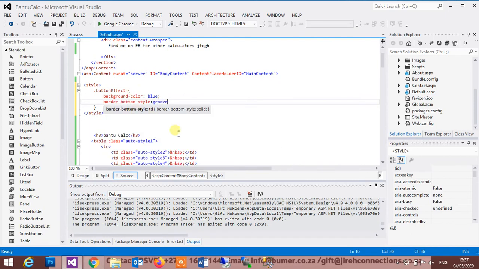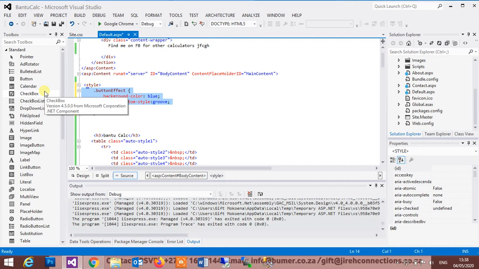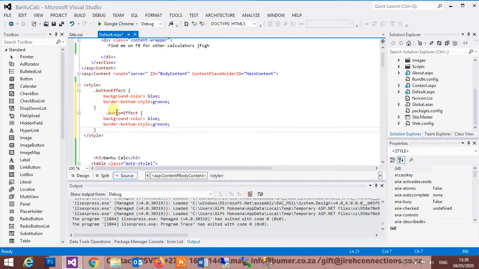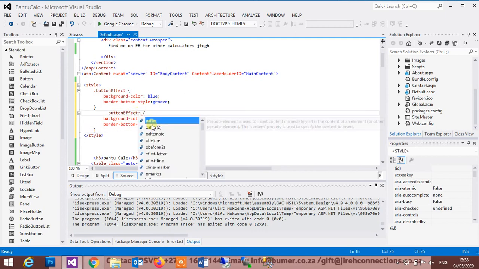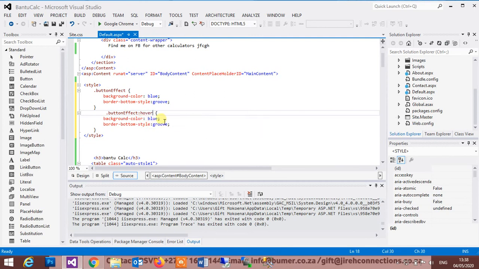Then that's it. And what we're going to do now, we're going to copy this, click here, click enter, paste, and then come here to say what it should look like on hover. When you hover, you put the mouse over it. You want this background color to be black, and this one you want to be green.